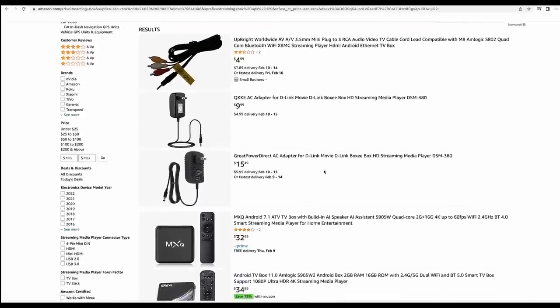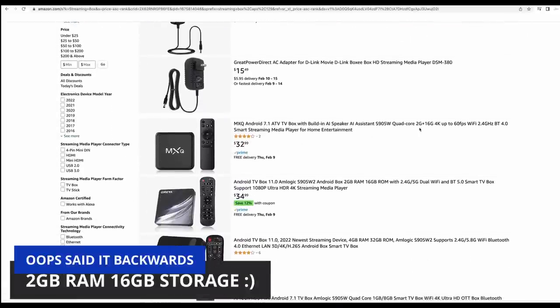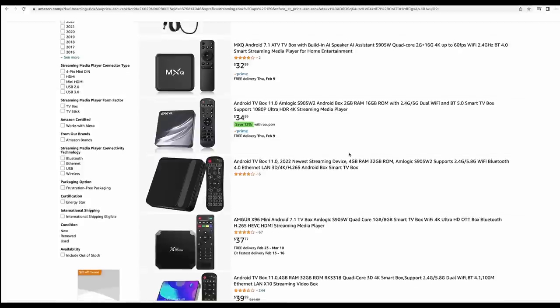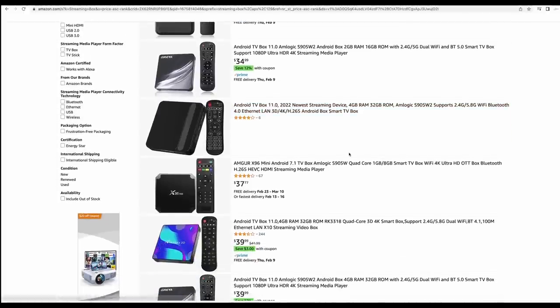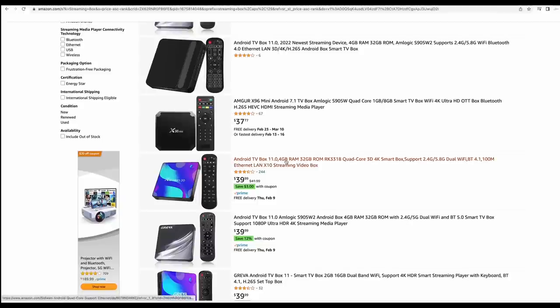So the first Android box I came across was this one right here at $32, but it only had 2 gigabytes of storage, 16 gigabytes of RAM. I want something better. And this one here, 2 gigabytes as well. This one only one, oh my goodness. Well, look at this one here. Let's see, there's one right there, but this one has 4 gigabytes of RAM and 32 gigabytes of storage, and it has a $3 off coupon, which makes it about $36. So it's under $40, and the specs look good.